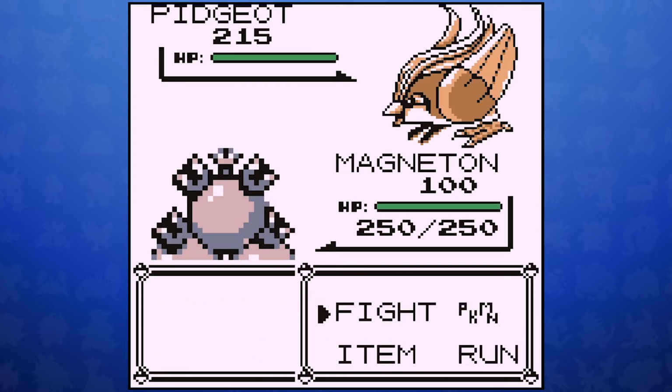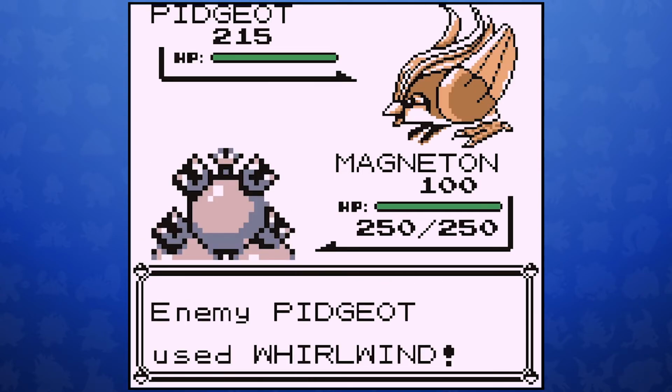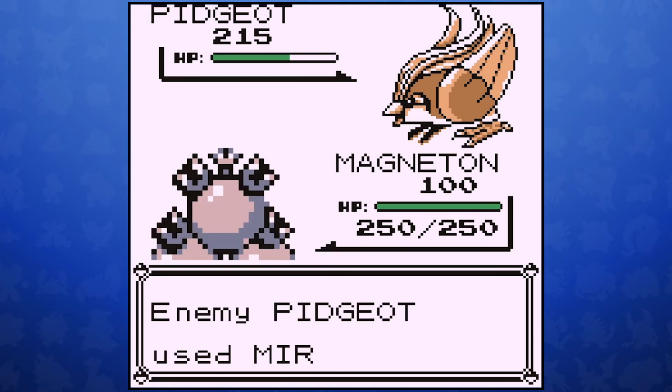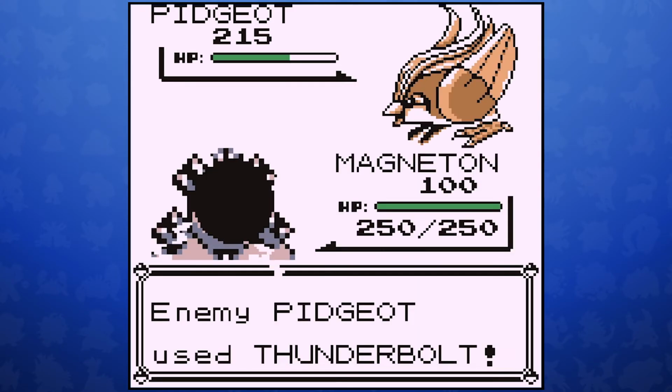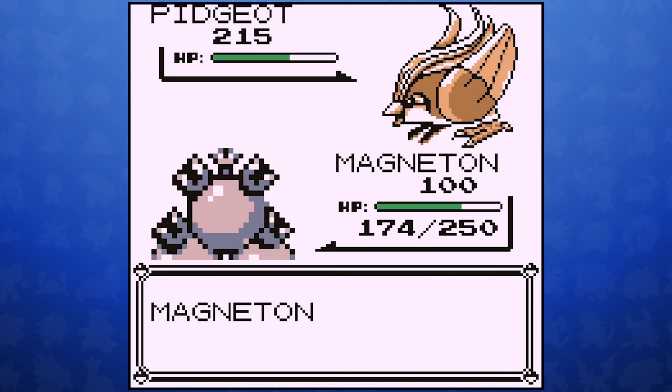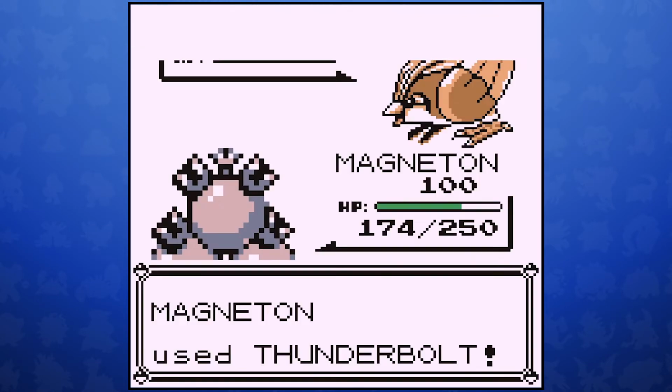So next up is Pidgeot, and for his first move, he uses Whirlwind. Thank God it missed though, because that would have thrown a monkey wrench into my plan. So for the next round, I hit him with a Thunderbolt, which did decent damage. But then he used Mirror Move, and that did about the same amount of damage back to me. This is actually pretty shocking considering he's not even a special type. Then again, he is level 215, so I kinda keep forgetting that little detail.